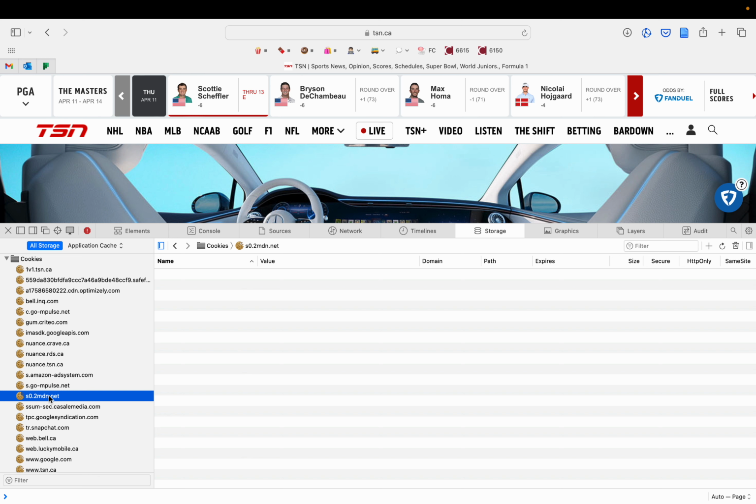And TSN is free. If they want to let Google try and set a cookie when I'm visiting TSN, TSN can send that cookie to me and say, hey, here's a cookie for Google. And my browser can say, okay, sure, I'll keep it. Or my browser can say, that's a third-party cookie, a cookie from a website that's different from the website I'm visiting. I don't want to store it. So my browser right now is not accepting those third-party cookies, and that's why they're all blank. But if my browser was accepting them, then you would see these cookies, and I'll make my browser accept them in a second.